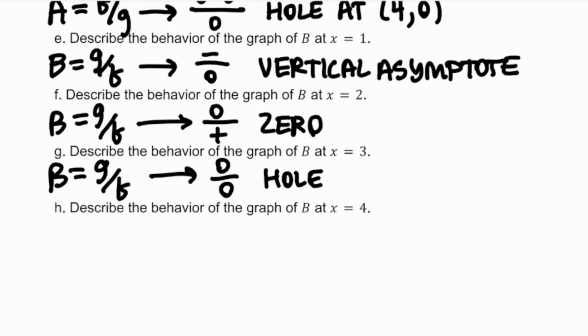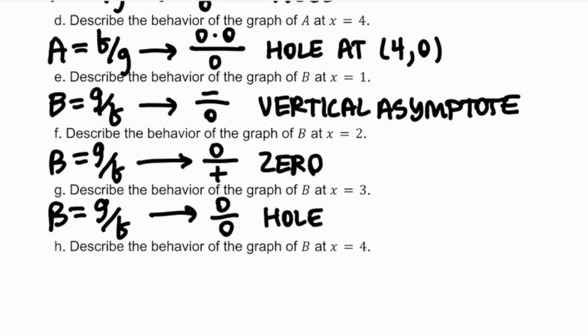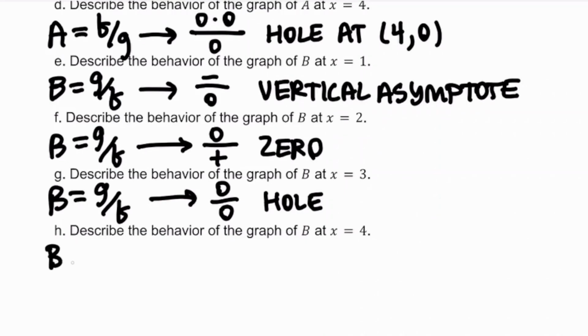So at x equals 4, we saw that there was at least a double root of f, so that's going to be a double root in the denominator and a single root in the numerator. And so what that would mean is that after canceling off that common factor of x minus 4, I would have still an extra factor in the denominator. So after canceling, it's still a 0 of the denominator. That's a vertical asymptote.